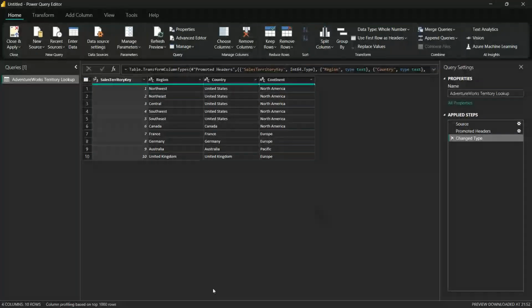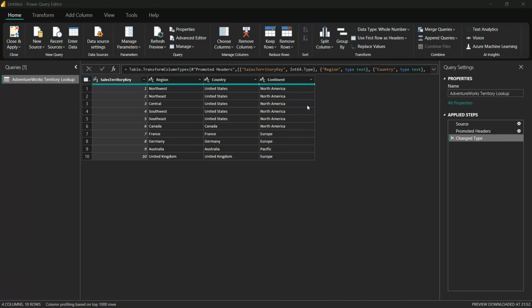So my Power Query editor is visible now to everyone. Yes. So this is what the Power Query editor will look like. Initially we'll be importing the data and transforming the data in the Power Query editor. So this is the table that we are working with.